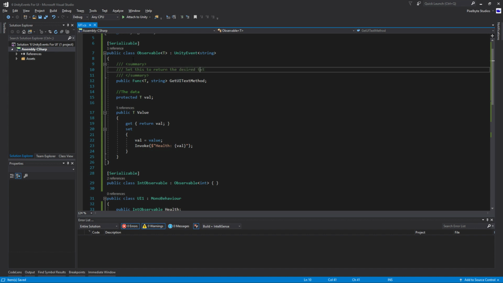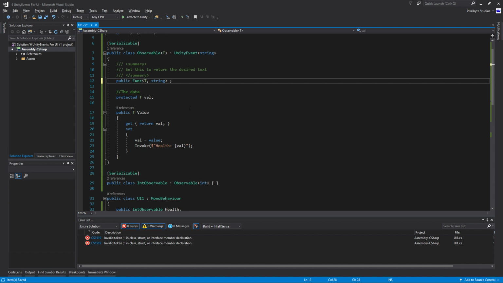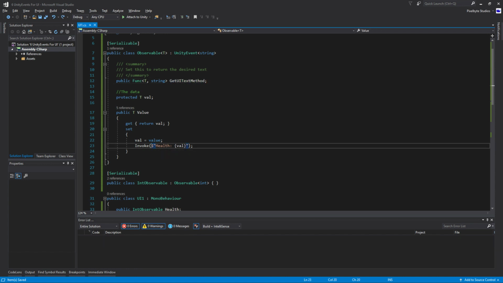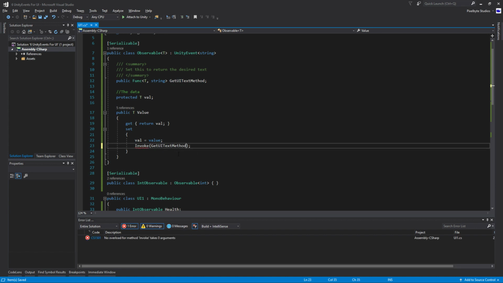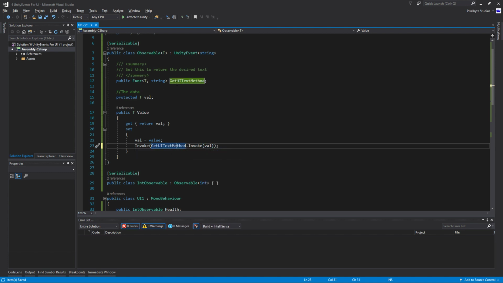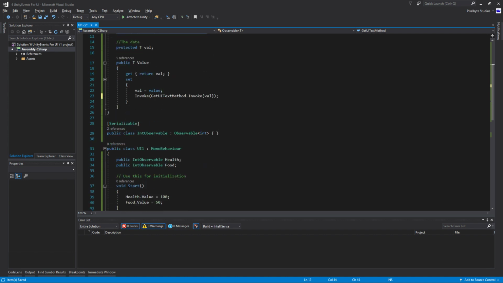That's probably not a very good description, but basically we have this one function, and what we'll do with that function is the following. Instead of specifying this here, we're just going to say, hey, we're going to call out to this function like this, and then we're going to put the current value in, and basically we're saying that this function will return us a string.